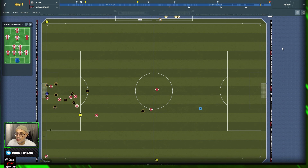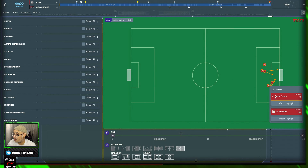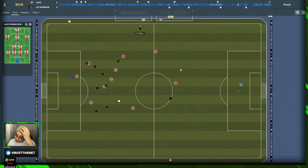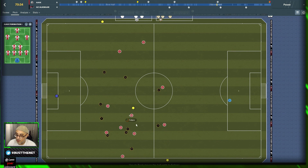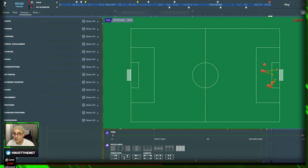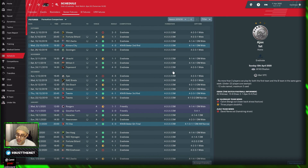Then we've got Marouane Fellaini — this is a corner. It doesn't tell us very much, but corner routines give a free header to Fellaini, something we might have to address. They're coming down the flank. We've got space to Fellaini again — space out wide, comes in. Who's the defender here? De Haas. He made a couple of mistakes — there's too much work on the left line and the screen in front of your boys isn't doing a very good job. When they're attacking, I noticed they're coming down your left, which is natural because you're attacking. They swing to the right flank and there's still a lot of space there. So we want to give them fewer shots inside the box.